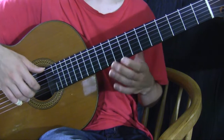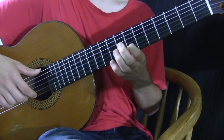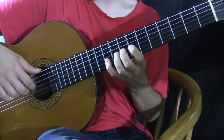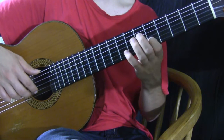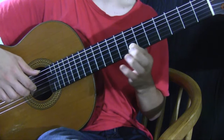I would usually start by sliding the pointer finger into the 7th fret of the B string. From there you go pointer, middle, pinky, where you go 7, 8, 10 of the frets, and then down to the 7th fret of the G string. So let's just take that for 1, 2, 3, 4. Slide, 2, 3, 4, 7, 8, 10, 7. One more time.